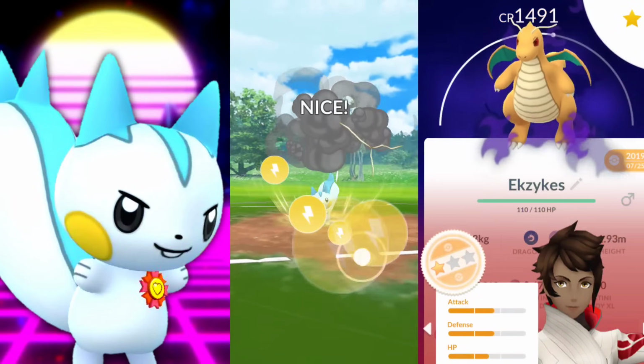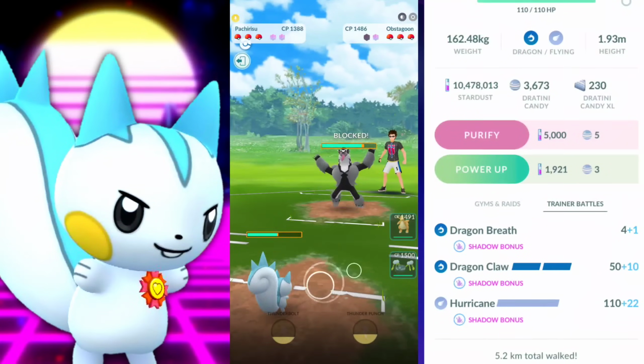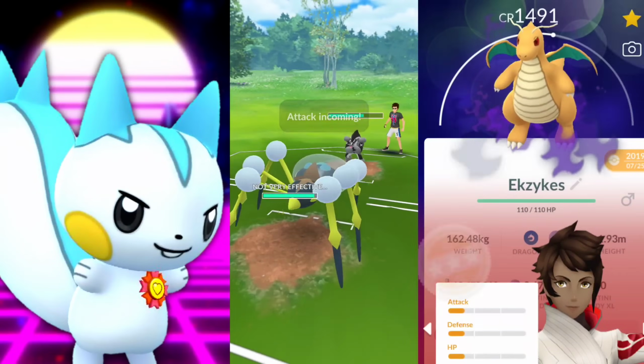So we are going to be pairing it up with Shadow Lugia, Shadow Dragonite, Arachnoid, as well as a couple of others here. So let's see what we can do.